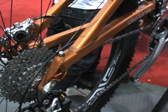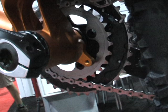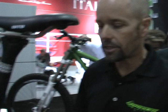One of the things we did, you can't see from this side, but on the 5 Spot, we added the ISCG tabs. They're welded on, inset away from the little ring. A lot of people now are running the two-ring chain guide systems, MRP, E13. It seems like everybody's making something for a two-ring system, so we wanted to be able to have that.